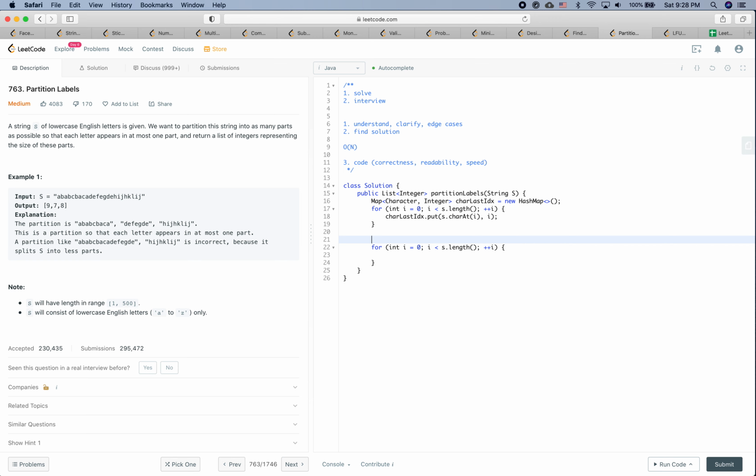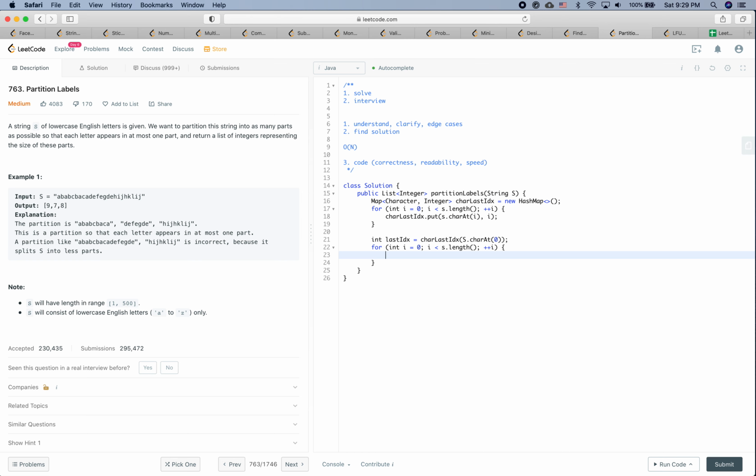First of all, we will need to initialize a last index. We will have this initialized as the last index of the first character in the string, so it is s.charAt(0).